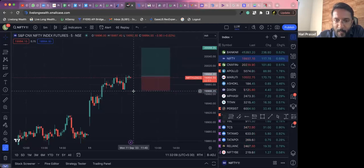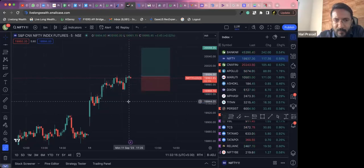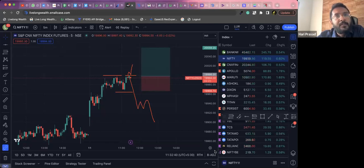Stop loss is below this level. I consider this the day's high — it's also a swing level. The market was looking bullish, so as soon as price touched this high level and tried to pick up above it, I entered. Below this point I feel the market could go bearish. Bank Nifty is also looking strong — Axis Bank, HDFC, Kotak Mahindra, SBI, ICICI Bank — everything is looking good.